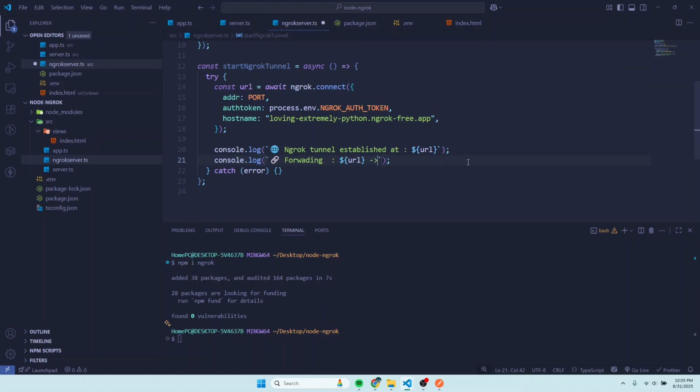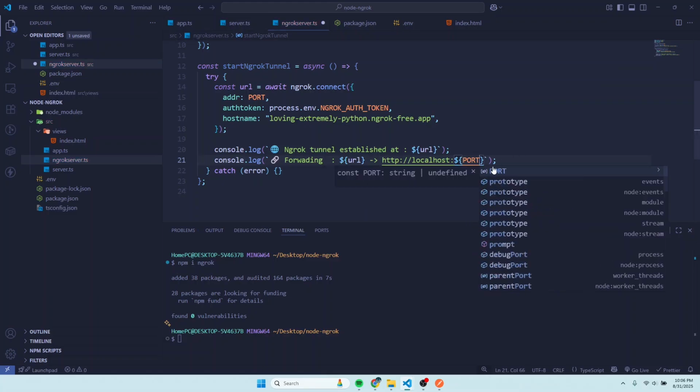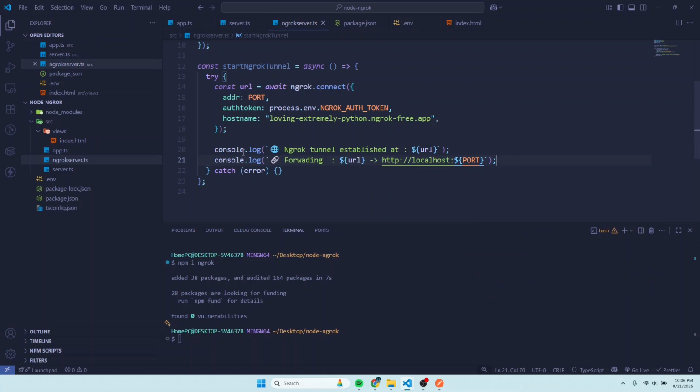So this URL is being forwarded to my localhost, which is just HTTP://localhost. Then I'll also pass my port here, of course, as a variable.